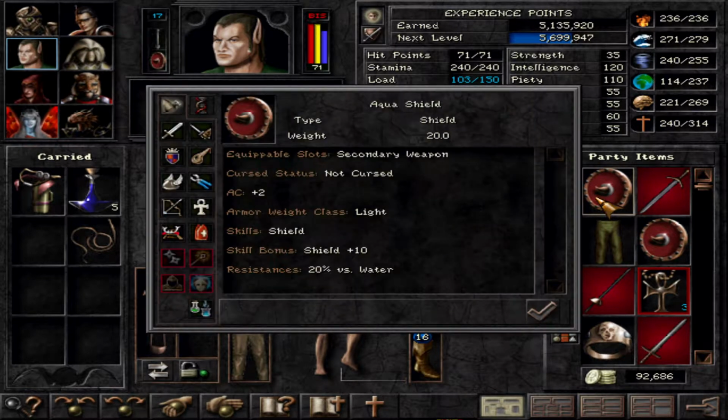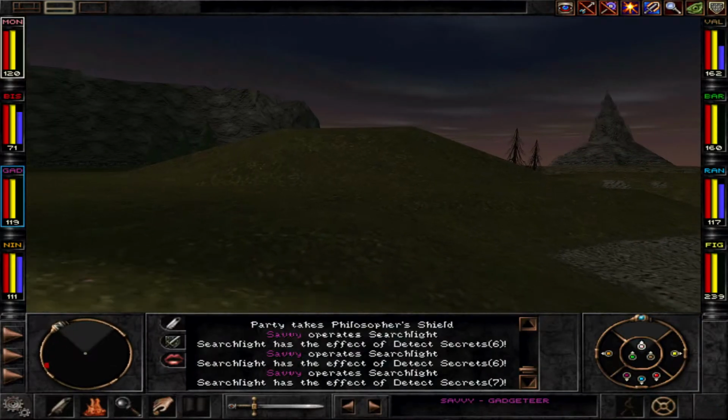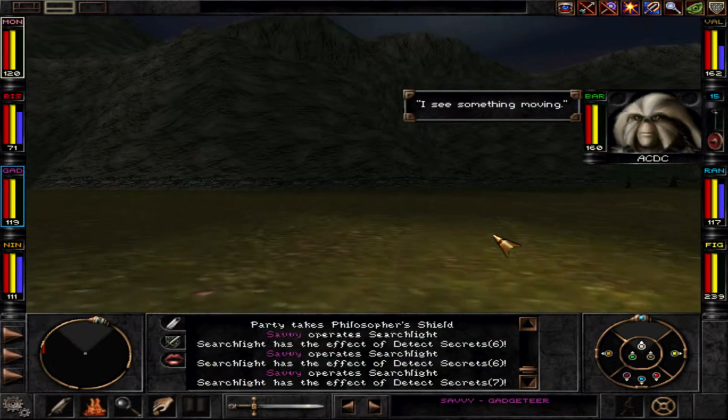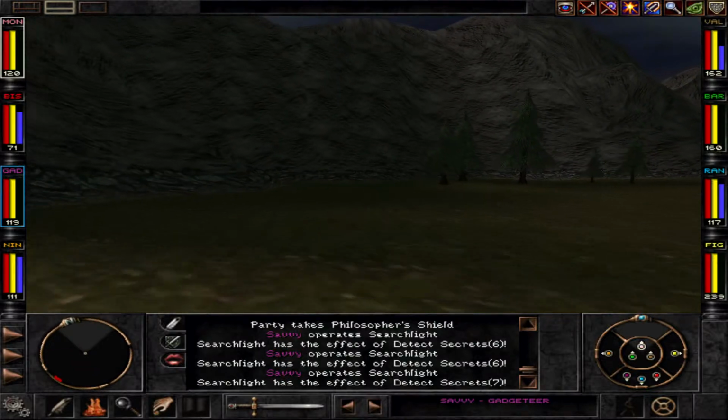It seems to be made for a bishop. But first we want to go. I see something moving. Just through here everywhere.